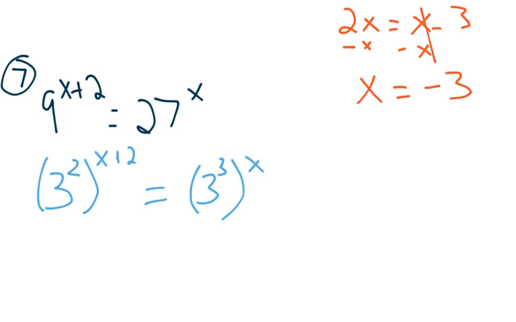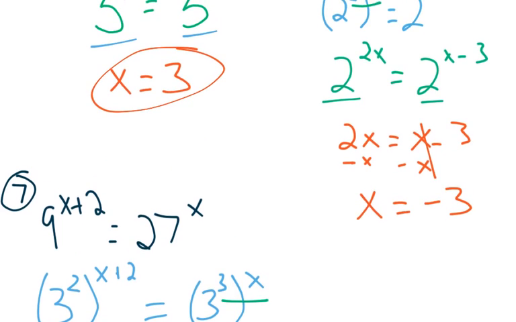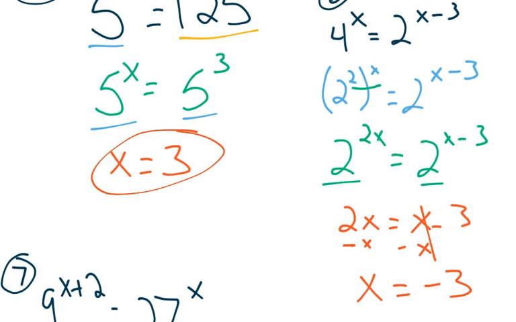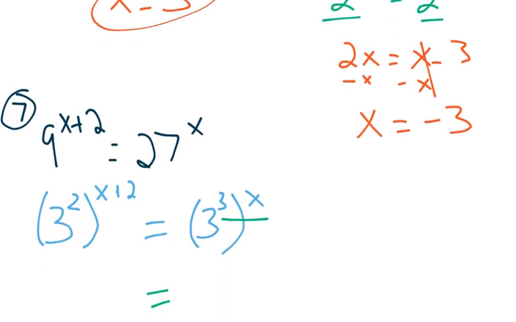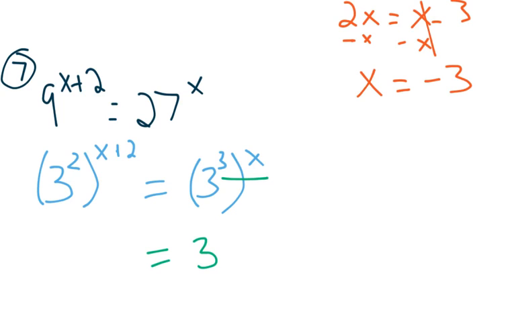Set them equal to each other. Okay, the right-hand side is going to be pretty easy to simplify. It's just power to a power, just like these. Power to a power, we just multiply. So 3 times x gives me 3 to the 3x power. The left-hand side is a little more complicated, not a whole lot. It's just distributive property. We still need to multiply, but it's going to be distributive property. So we'll have 3 to the 2 times x power is 2x, and then 2 times 2 gives me plus 4.